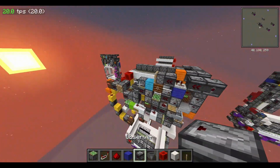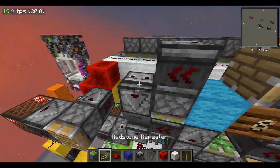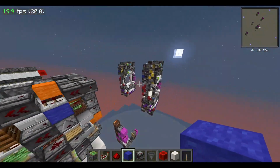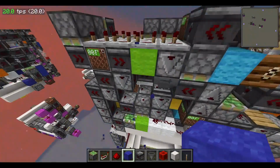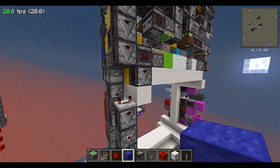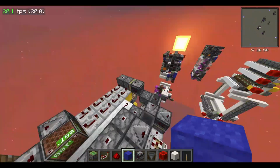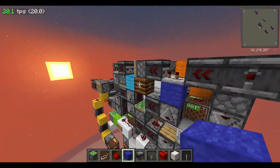So that goes into here and then here. And that goes into the observer line powering the W. And then these repeaters here just give a ton of delay powering this. And then also powering back into the refire. It goes all the way back and it loops around 4 times, as I said. So now we have this.